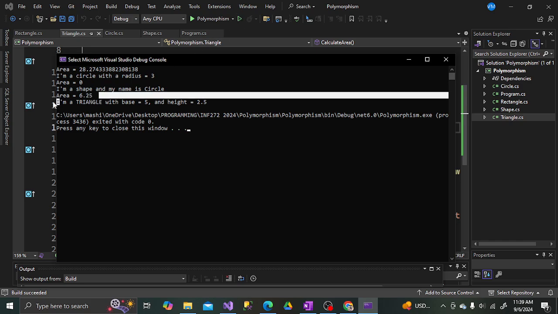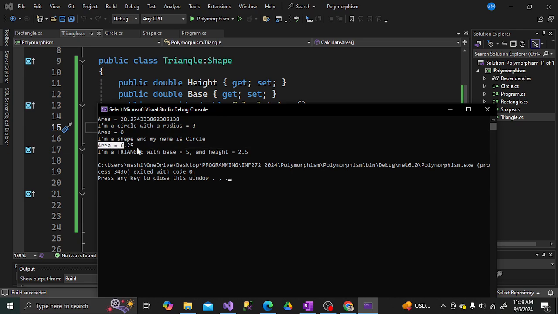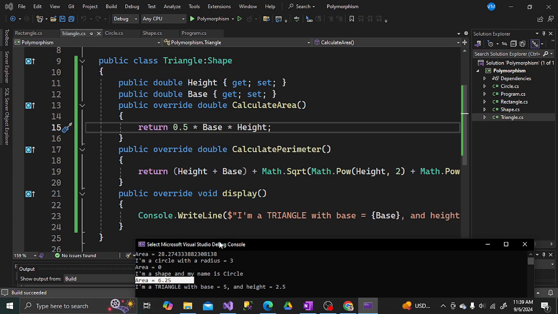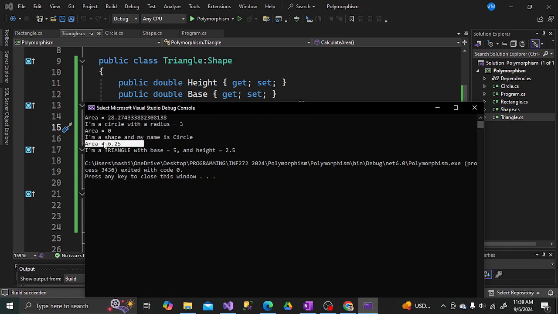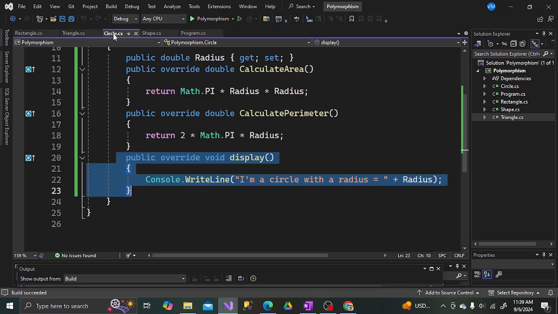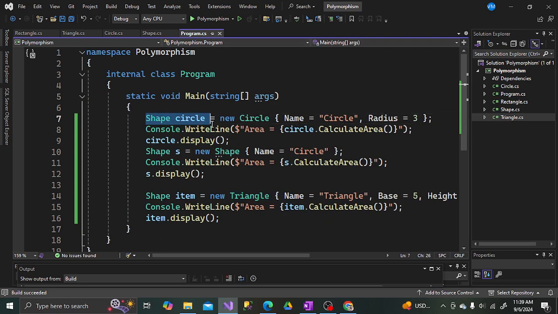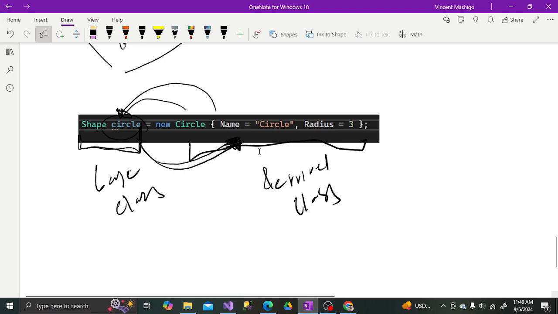Yeah, that was the case, because half, remember from NF154, when you have 1 over 2, it's integer division, which is 0.5, hence it's going to be 0. So that's why you had to say 0.5 as a decimal. So those are the kind of logical errors. But at the end, you will see that it's using, depending on the type. So if I go to program, this shape here, it occurred as a circle, here as a shape, here as a triangle. So what's the benefit of this polymorphism then, if it's useful?